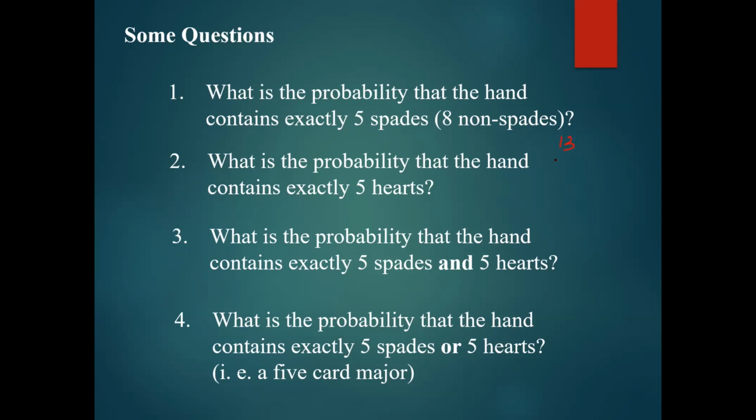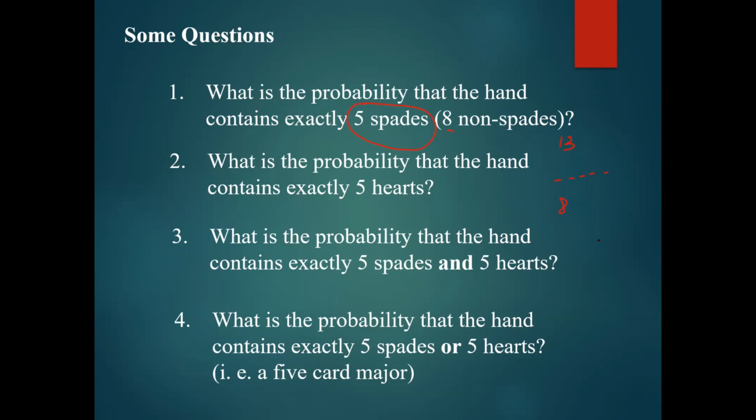This is just an application of the counting principle. If there are 13 cards, how many ways can we get 13 cards wherein there are exactly 5 spades? It means the other 8 are non-spades. So in order to count, we first set the number of spades, which is 5. For those 5 positions there are already 5 spades, so we do not fill them. What is left is 8. So how many ways can we get 8 non-spades?